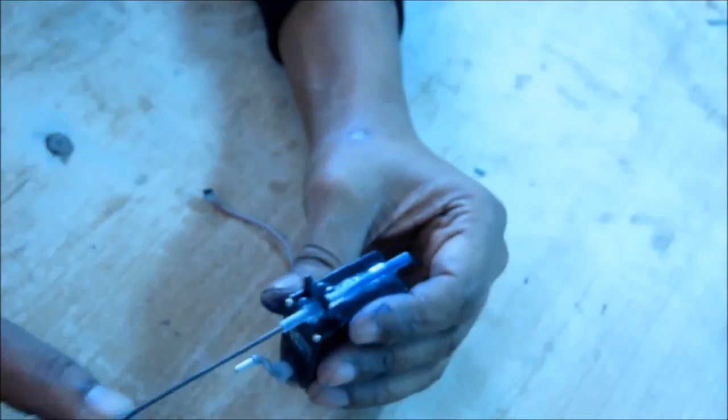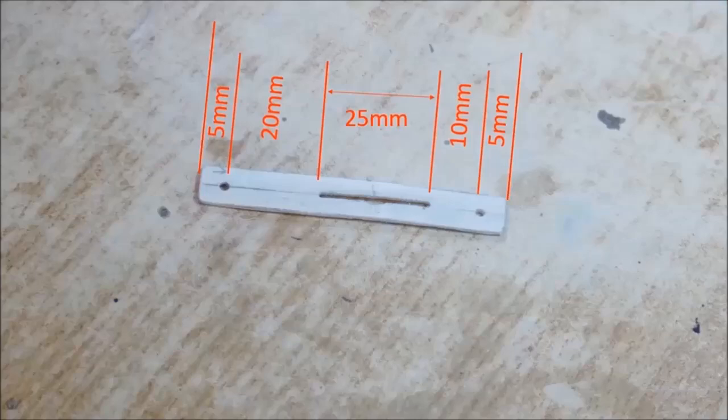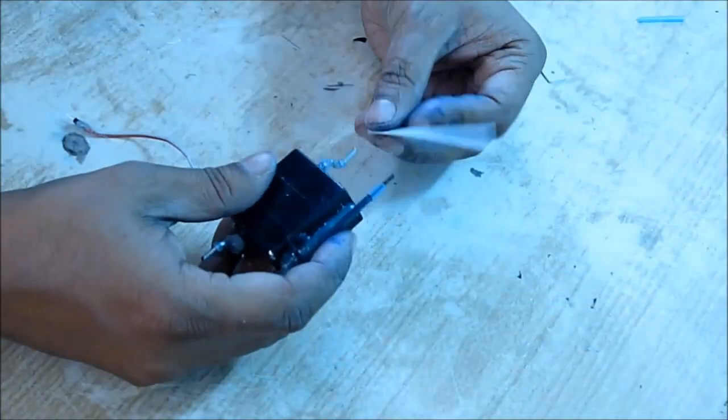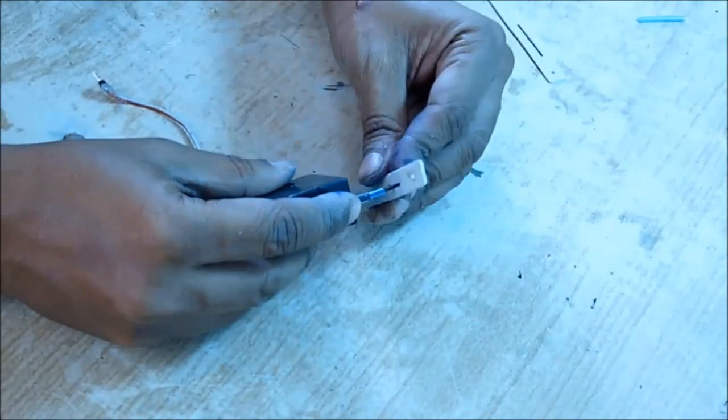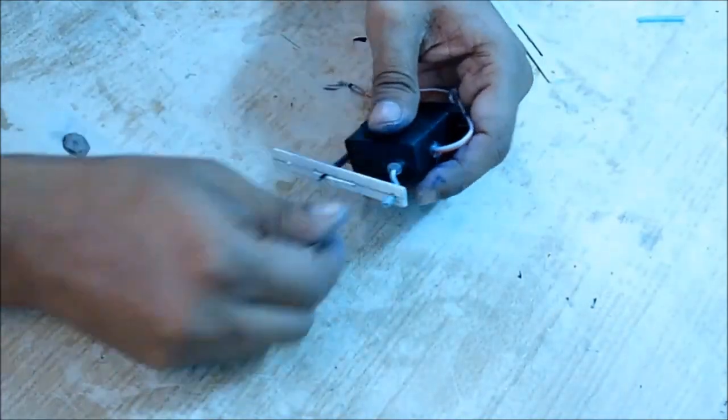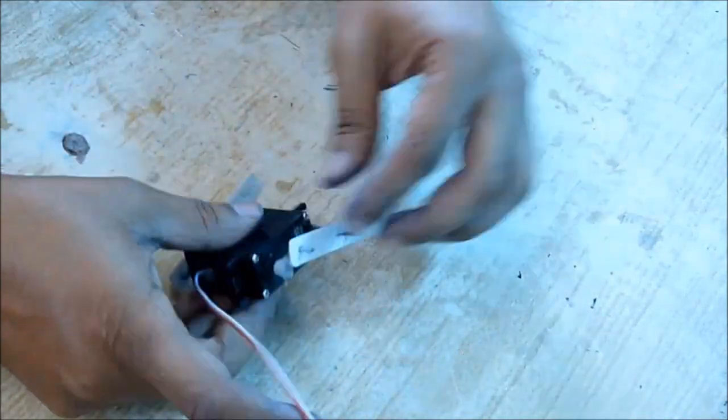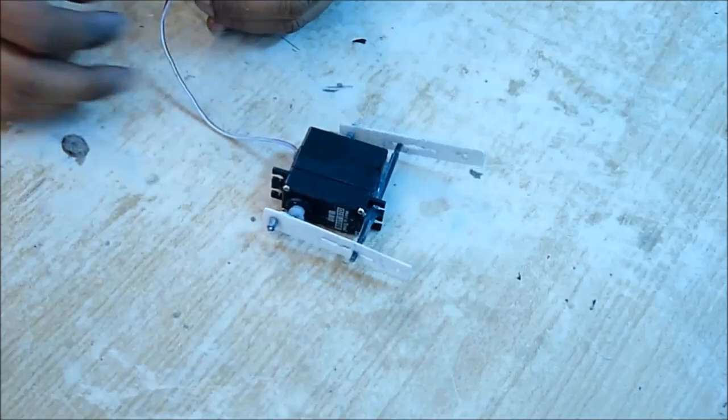Now you need some plastic. Cut the plastic like the dimensions given here. Then connect the hole with the motor shaft and the slot on the static shaft. Put some pipe so that the leg cannot come out. Now if you power up it will move like that.